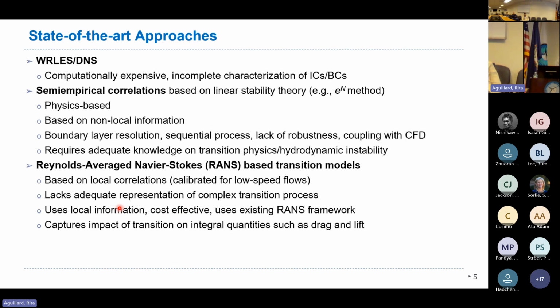So for example, even if you need boundary layer thickness, it's not actually estimating the boundary layer. It's coming up with some kind of surrogates for those, which you can evaluate locally and still use it to identify things. And it's built on the existing RANS framework. So as a solver developer, if you want to add these models, it's very easy because you're just doing the same thing which you did for your turbulence models. And more importantly, it's able to capture things on the global quantities of interest like drag and lift. If you look into the finer details, maybe it's not capturing the details, but the general trend in terms of how drag is evolving or lift is evolving, it does do a pretty good job.